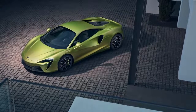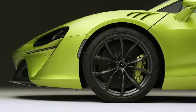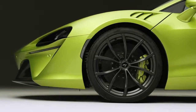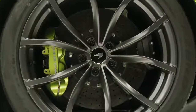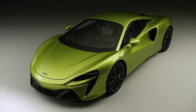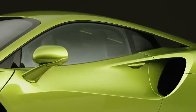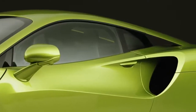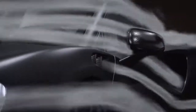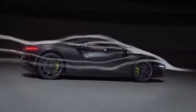And Artura has classic supercar proportions, that long, low, sleek nose, compact wheelbase with staggered wheel sizes, so 19-inch at the front, 20-inch at the rear. This very rakish, sleek roofline and a cabin that's sunk down between these high peaked fenders. Those features, coupled with this very compact short rear overhang, give the car a visual energy like it's ready to accelerate or leap forwards even when it stood still.